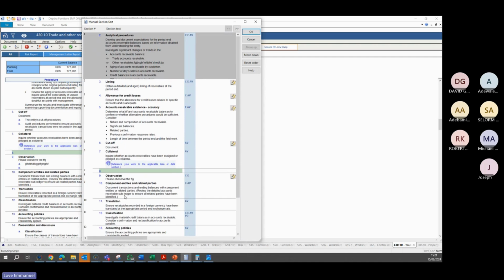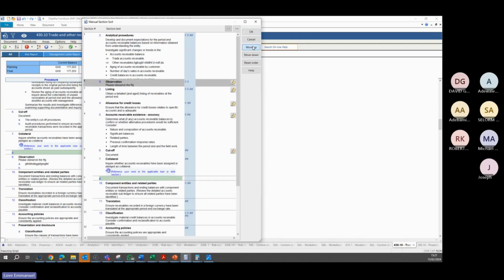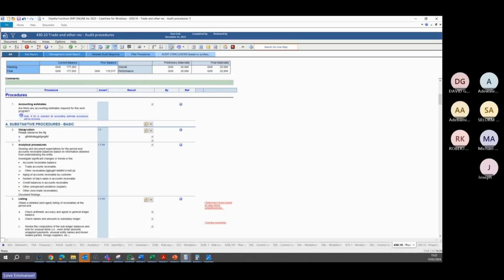So what I want to do is sort the procedure I just created. I want it to be the first one. The one I just created, I just click here and make it the first one, so I can move up and move down, which is similar to what we did earlier in the financial assessment. And I click sort. Okay, so when I sort procedure, what then happens is this observational becomes the first procedure under this grouping.